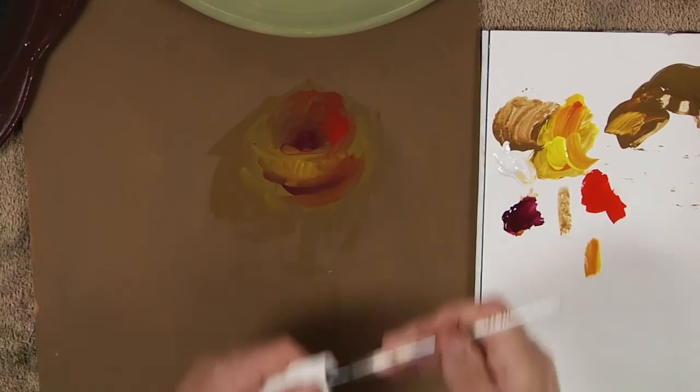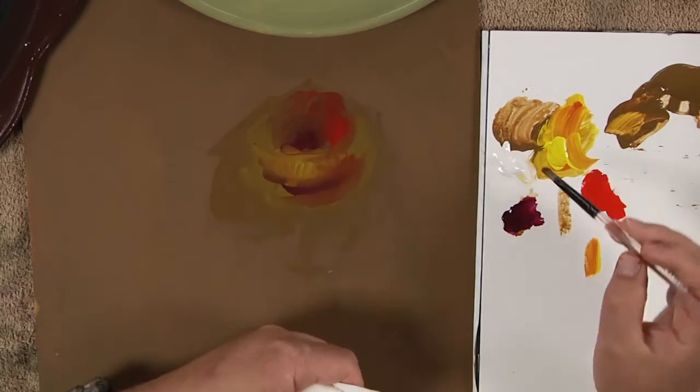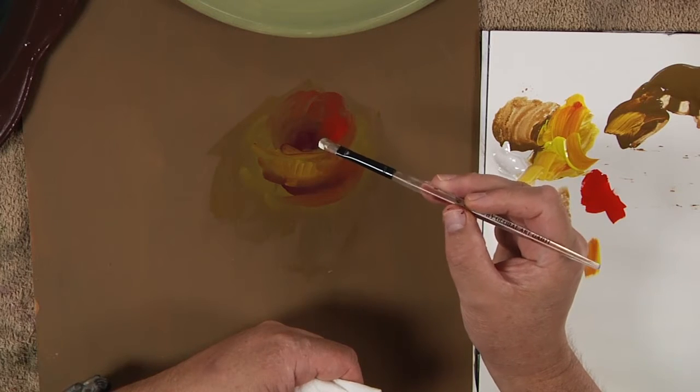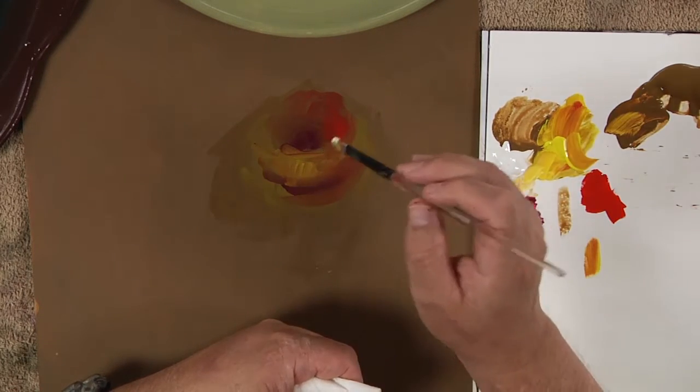So I'm going to use some yellow here, and I'll put some white out through here. I like my whites, and I'm always wiping my brush. Every time you see my brush disappear, it's usually because I'm pinch wiping it like that. I'm going to tap into a little yellow, and then I'm just going to pick up that edge like we've done before. See that edge of white that we have there? And I'll just pick up, just go boom, and pick that up, that edge.